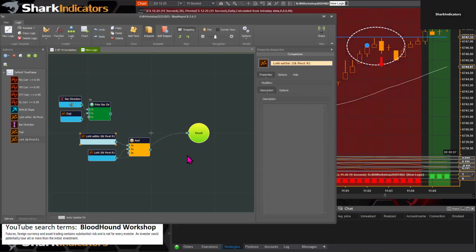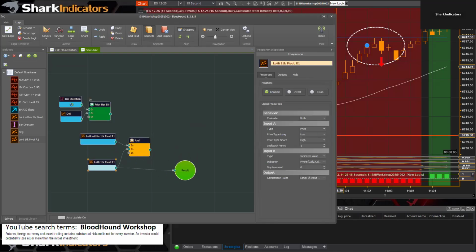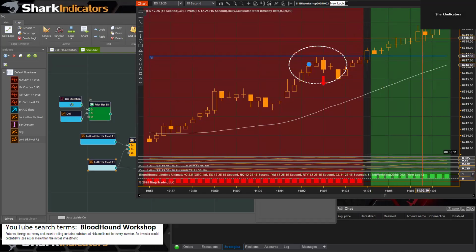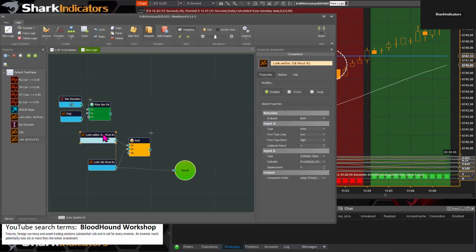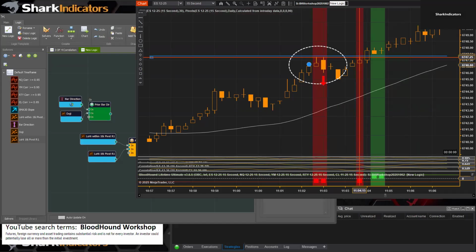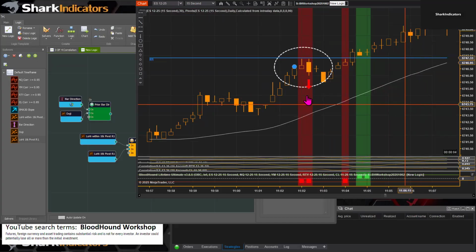All right, so looking at this, this has a short output whenever the high is just simply below R1, and then if the low is above, we have this long output here. But when we combine it with this within one tick range condition, then we get exactly what we want. So there you go, low, low, so on and so forth.